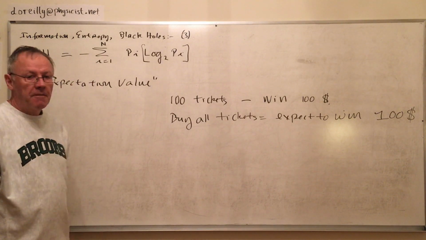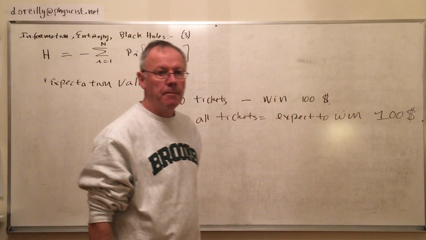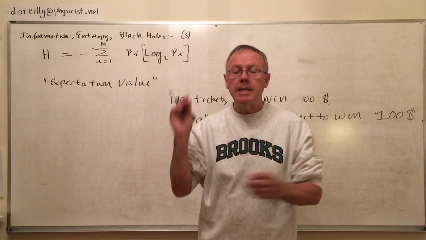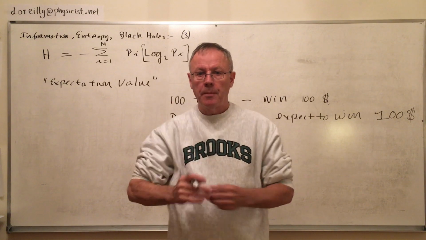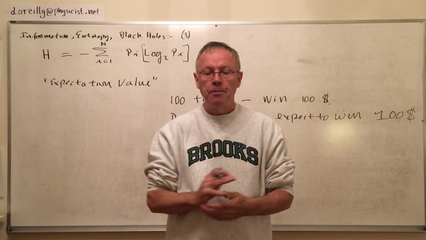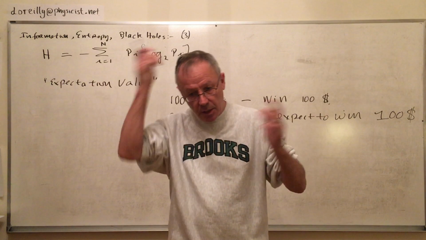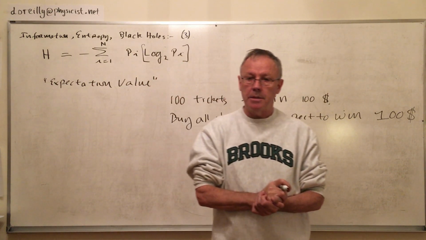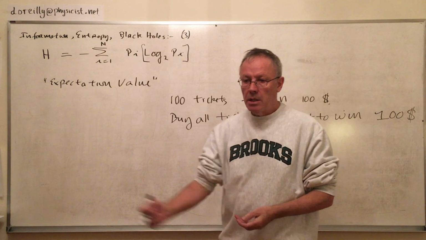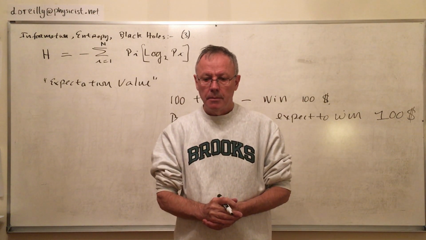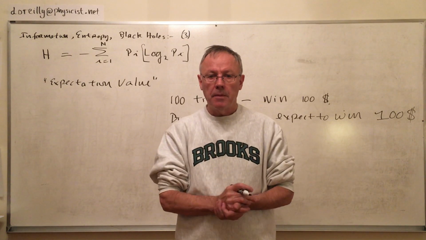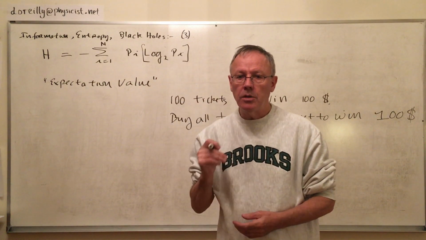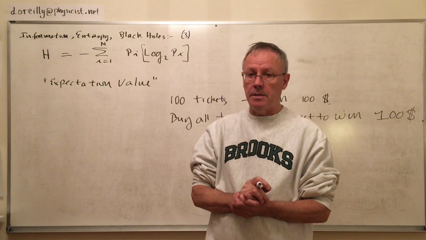Okay, so I buy 50 tickets. What do I expect to win? Well, here's the way we do it. If I take this event to happen, let's say 100 million times, right? Suppose this event happens many times. It's like tossing a coin 1,000,000 times. Half the time you'll expect it to be heads, unbiased, half the time tails. But you have to do it many times. You can't just rely on one event to get a heads or half a heads.